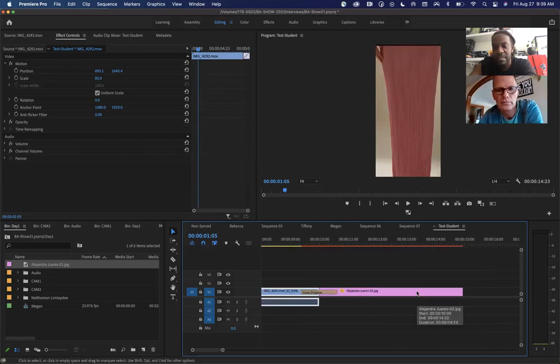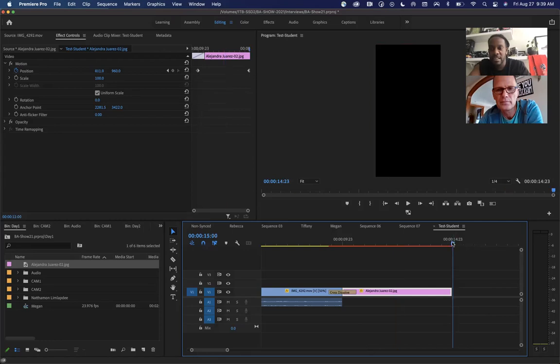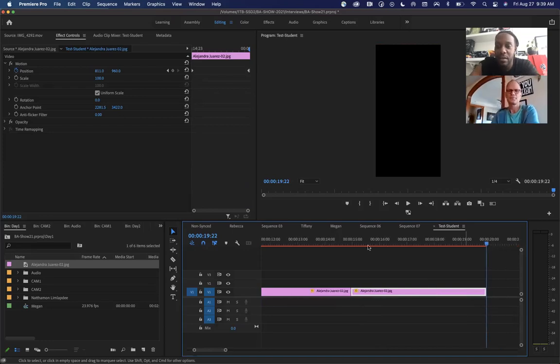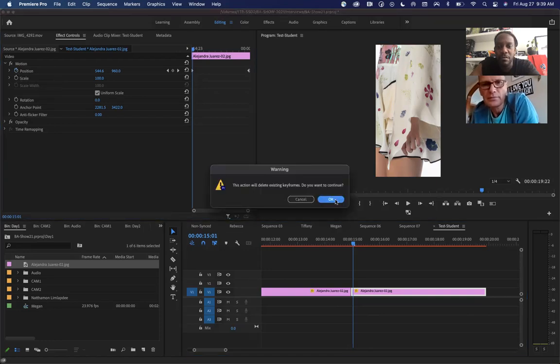Now, what's cool is that because the photos are so big, we could use that same photo, this one. Copy it, come here after it and paste it, and make sure that they go together. And I can create different keyframes and a different scale with the same photo. You can show the full body, or you can show the neckline, whatever you want. So I'll turn off the stopwatch to get rid of the keyframes.